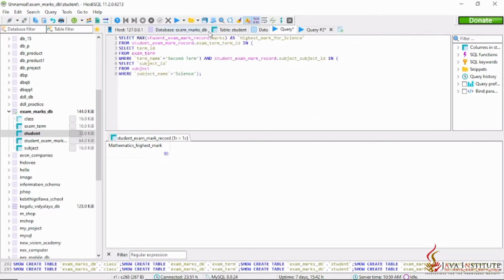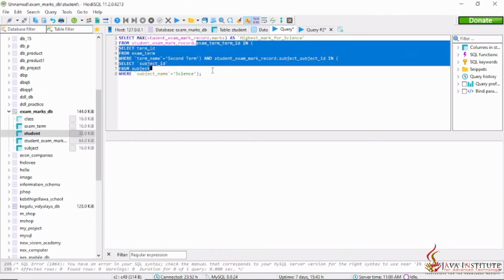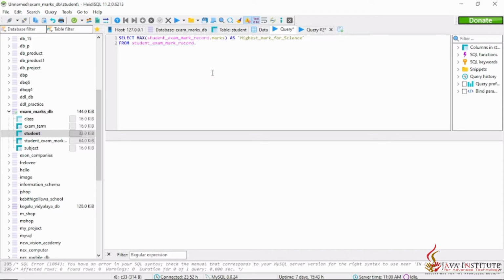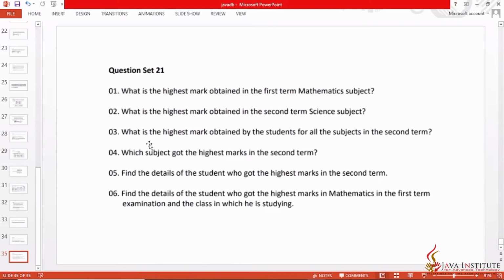Okay, this is the query. So then let's execute it. It means the record where condition has been missed by me. Okay, let's execute this. Okay, it says that the highest mark for the science subject in the second term is 95. Okay, let's move on to the next question.